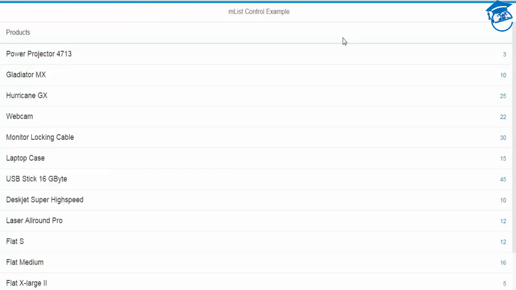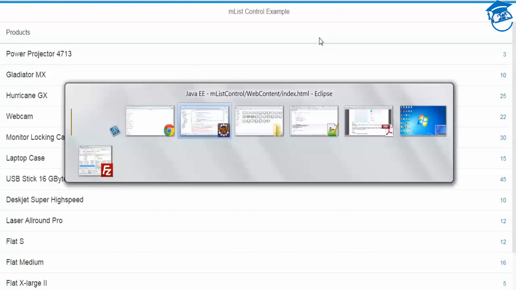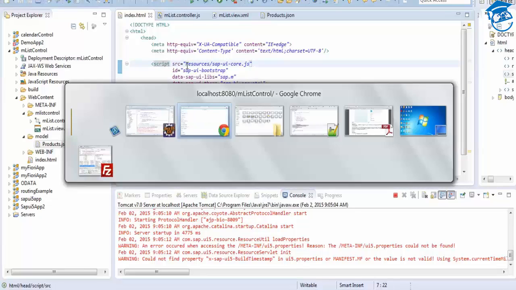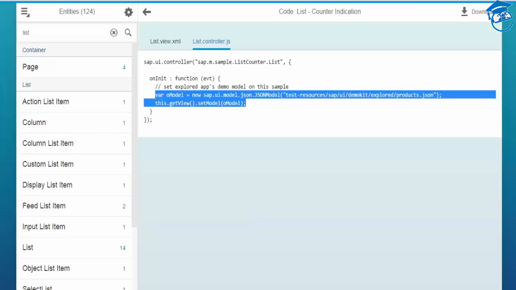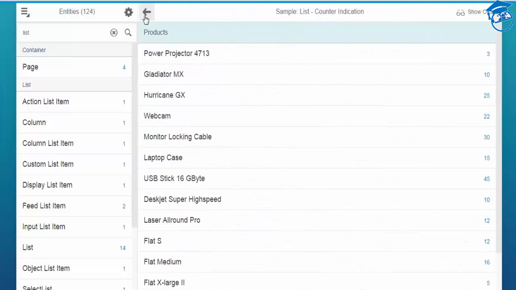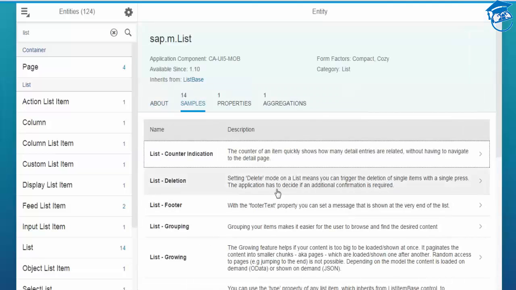Now this version is the older version. I'm going to get a newer version now. How are we going to do it? You just have to include an external URL in this resource file. So this is the list counter, and the next is list deletion.